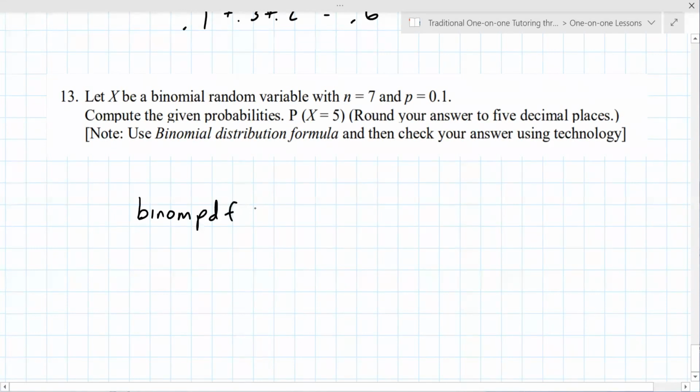PDF. I don't remember the order, but you can tell me what's in your calculator when you find it. I think it's second, stat distribution. And isn't PDF correct because it's equal to? Yes, that's right. It's equal to 5 here, that's why we're doing this. And then CDF is when it's the greater than or less than symbol. Yes, sir.